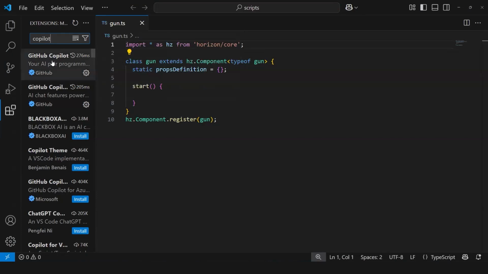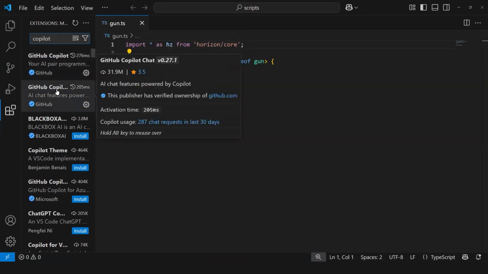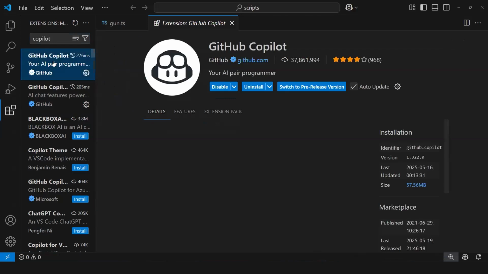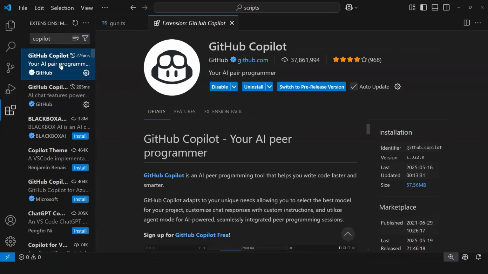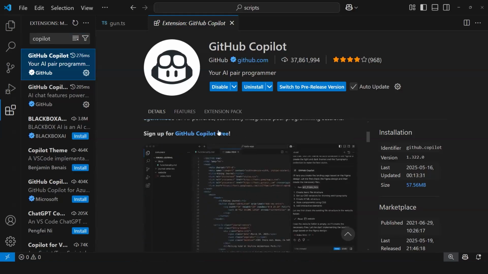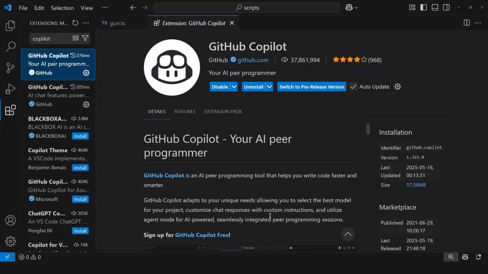So like I said, when you search for Copilot, you're going to get the Copilot version, and then you're going to get Copilot Chat. So just install this version. It'll come with chat. You'll know it's installed. It'll actually probably try to ask you to log in to GitHub. Like I said, recommend going ahead and stepping through that process. You can use Copilot with the free version. To be honest with you, I've paid for it for so long, I'm not sure what the difference is between my version and the free anymore. So what I'm going to show you probably starts in free and then steps into paid, if I had to guess.